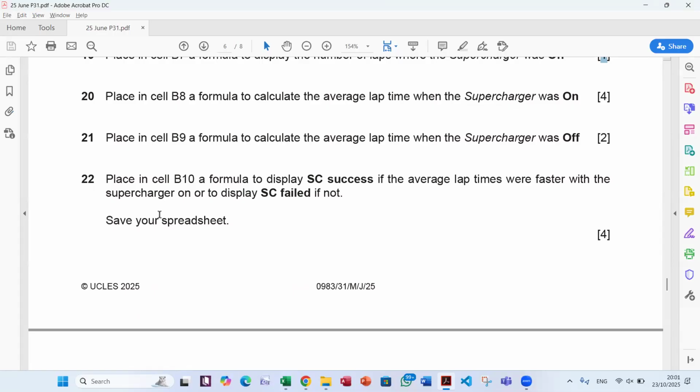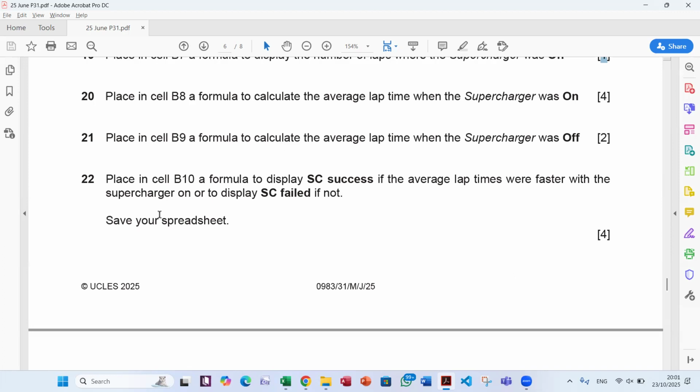How can I do average for only the on? And step 21, you will need to do the average for only the off. Let me tell you, the function to use here will be averageif. Let me show you.